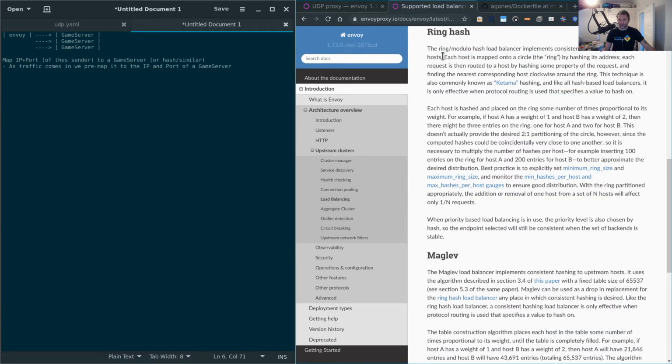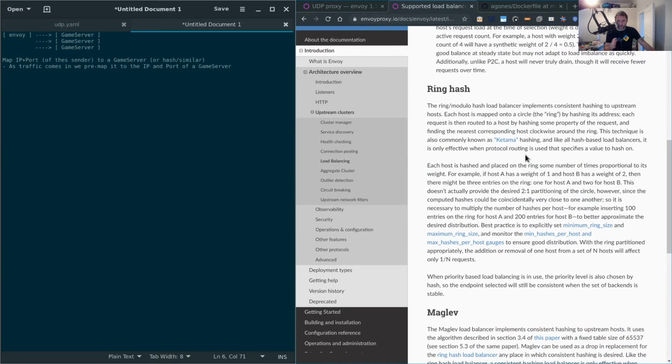There is a ring hash load balancing, and I'm fairly sure, at least for HTTP load balancing, like Luna is saying, HTTP headers can do this by looking at HTTP headers by default. And this actually works really nicely.